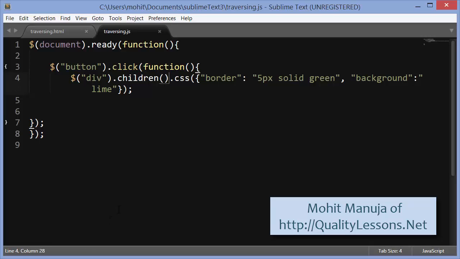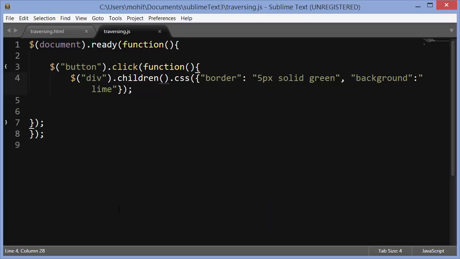Right. So people, don't you get the feeling that traversing makes it so very easy to target specific elements very easily? And in that regard, it's much more powerful than CSS when it actually comes to grabbing a handful of elements. We have the contains and the has methods too, but I've actually used the most commonly used jQuery traversing methods out here.